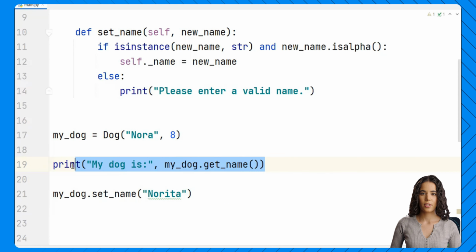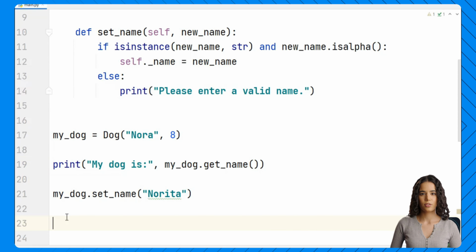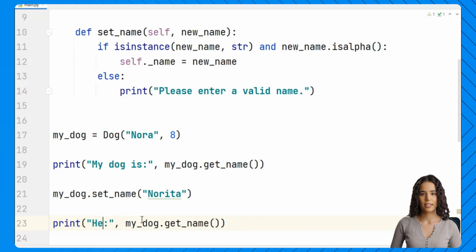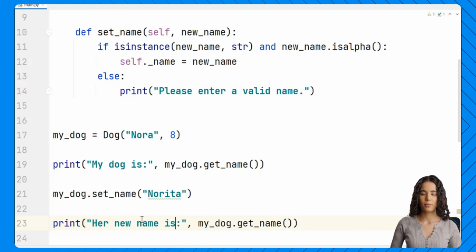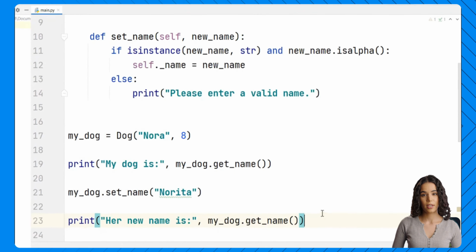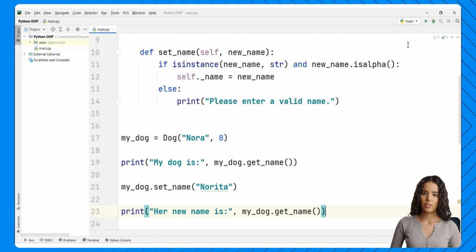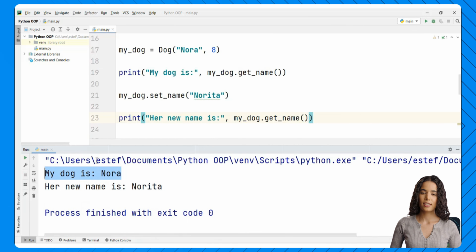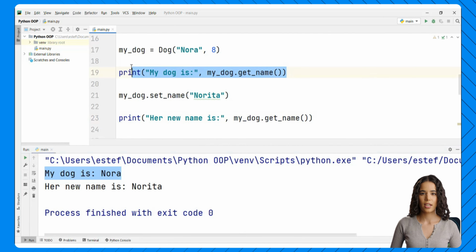And after we make that change, we can print the name of the dog again. But now let's customize the message. We say "Her new name is", and we call the getter again. Okay, so let's save the file and run our code to see what we get. We see this as the output. This is the output from this line of code.